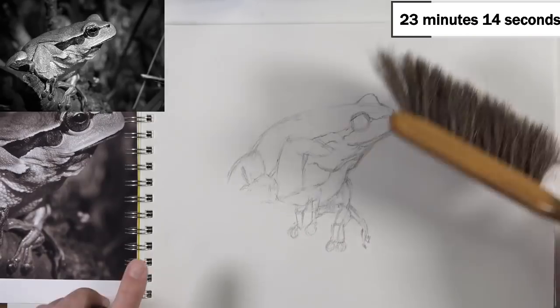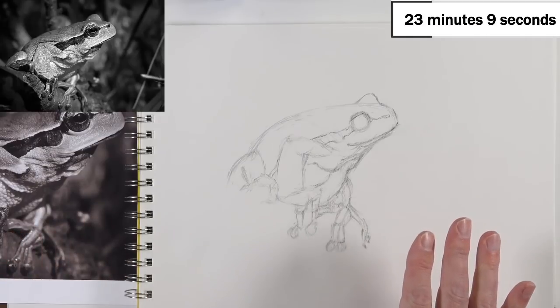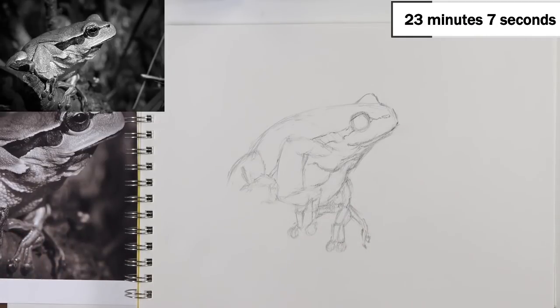And a quick peek at the clock. So we've laid out our frog basically in 7 minutes. Not so bad, I don't think.